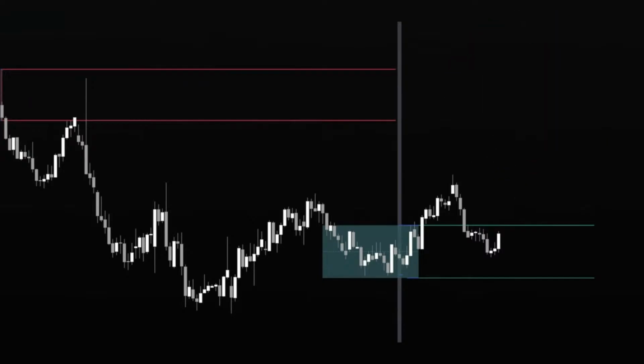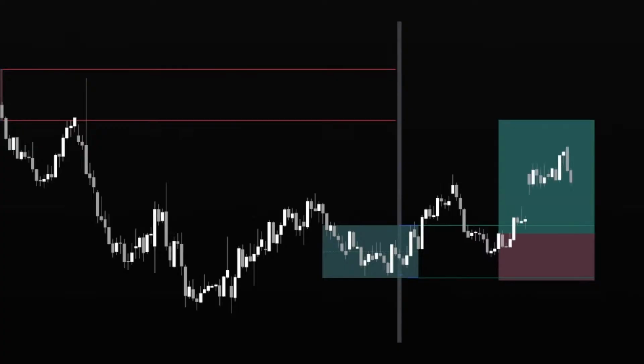Now, instead of relying on a fixed risk-to-reward ratio, we can identify our target more dynamically. One smart method is to look for the most recent consolidation zone above the current price. Since it previously acted as a range, there's a strong likelihood it will serve as resistance or another pause point again. That makes it an ideal level to aim for your take profit.